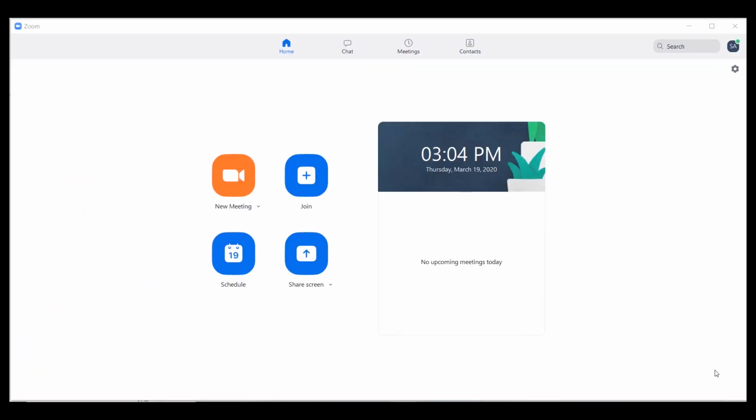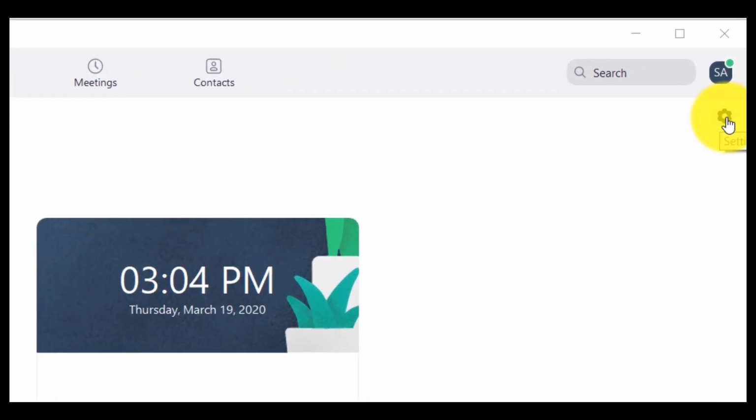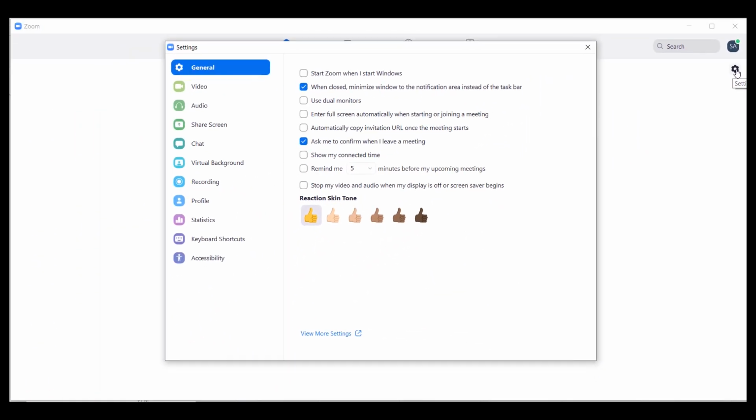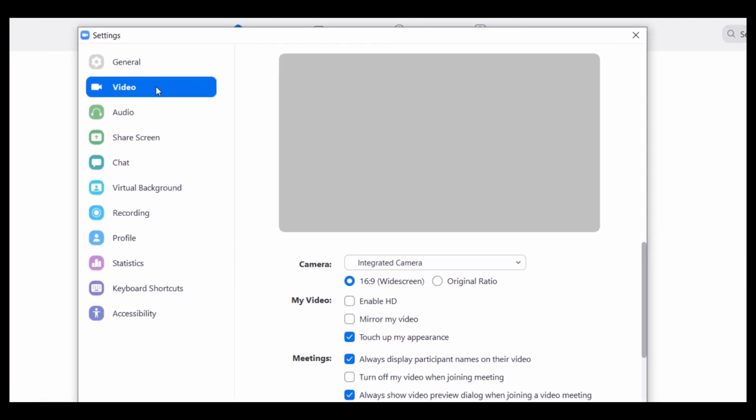And the second thing that I want to show you guys before we get started with a sample lesson is a setting that I hope you will check. So again, this is back in the Zoom app. I'm going to go over here to this settings button. It's the little gear, and click on that. We're going to go over to where it says video, and this is particularly applicable to violin and viola lessons.